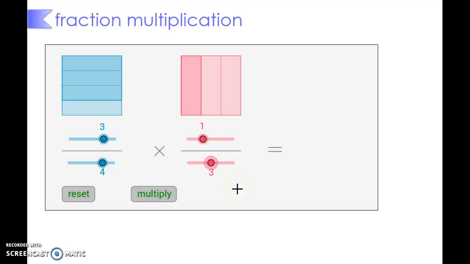Okay. I want everybody to try and work this one out for themselves. I hope this one isn't too difficult for you guys, so if you're lost, I want you to think about what we were doing before. I want you to remember to multiply the top numbers and the bottom numbers, and then simplify if needed.